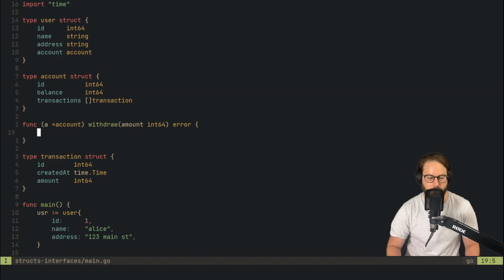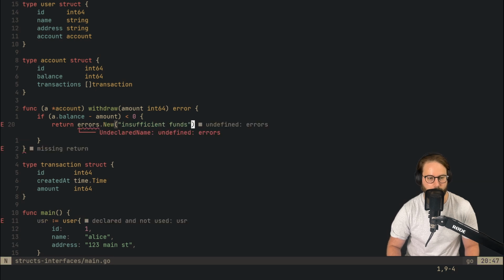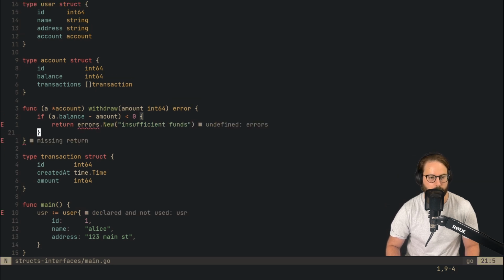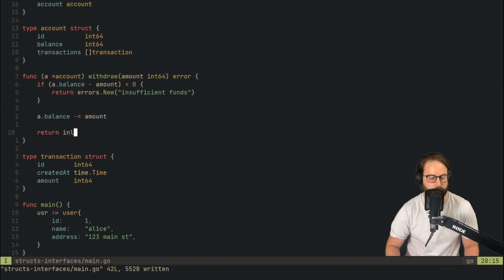And then we could say if a.balance minus amount is less than 0, we would say return errors.New("insufficient funds"). And if not, then we would just say a.balance, and then we subtract the amount, and then finally we just return nil.